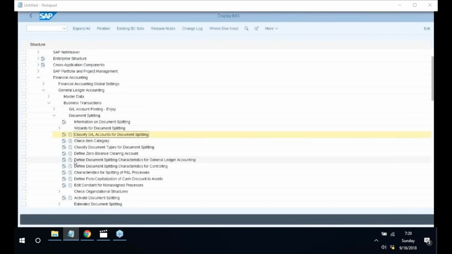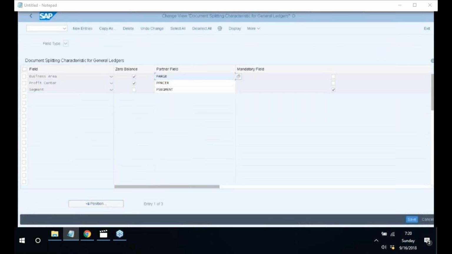Define document splitting for general ledger accounting. So here you see zero balance is enabled. Click on save.